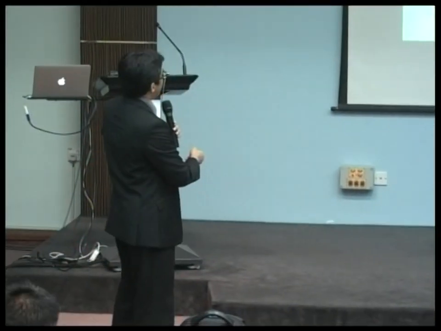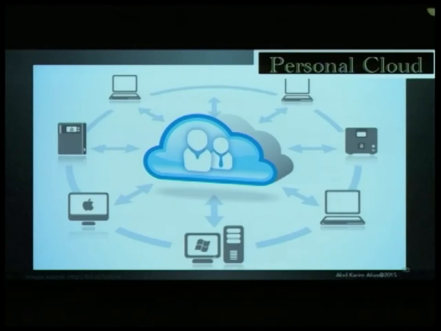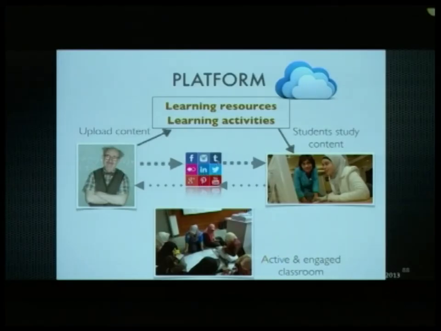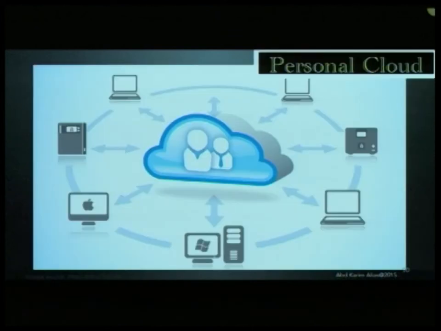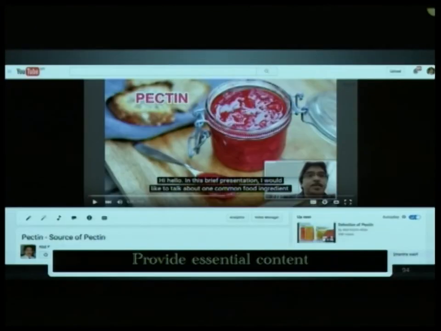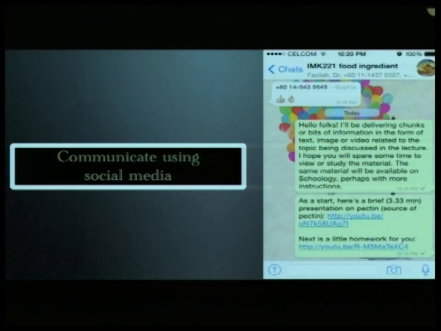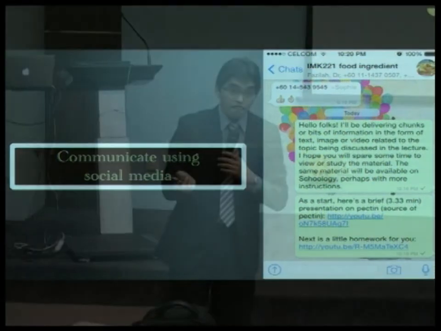Then this is another part of my model. If you notice, in between here, how do I communicate with the students? And how do students communicate among themselves? So this is where we can leverage social media. So what kind of social media, and how do I use it? For example, of course, we have WhatsApp now. So I create a group for that course with the students, and I communicate with them.